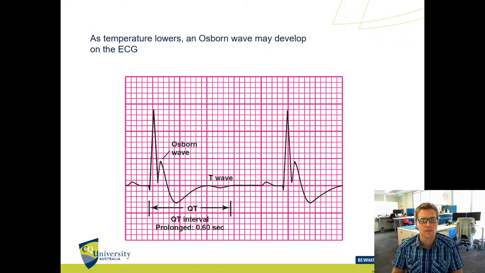There's a thing called an Osborne wave, which is quite specific to severe hypothermia, and it's this little notch, a little bit like the one you see for benign early repolarization, but without the ST segment raised. So if you see this on an ECG in a hypothermic patient, it's worth noting because it means that the cold has reached the point where the heart is now being affected. And if they can start to have this sort of change, you have to start worrying they might have some other arrhythmias too. Sinus bradycardia, atrial fibrillation, and if you don't do something about it, in a worst case scenario, if their temperature keeps dropping, potentially ventricular fibrillation.